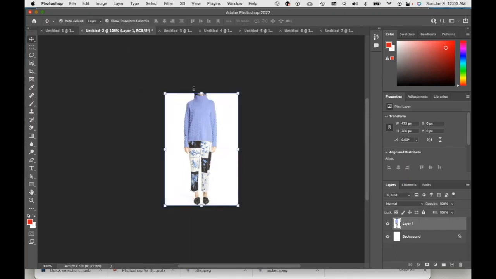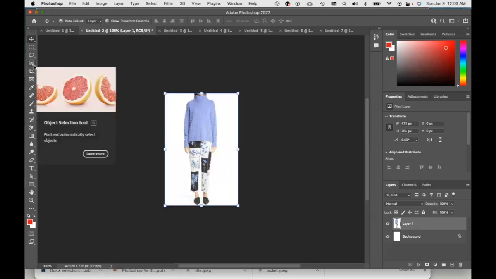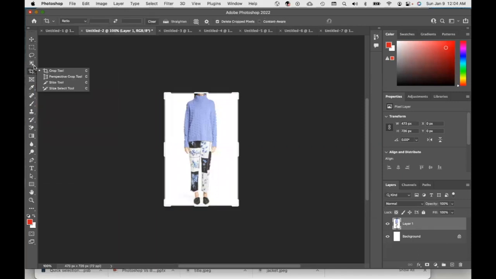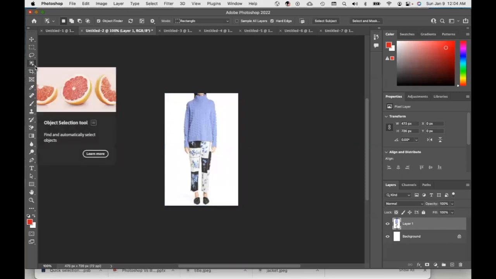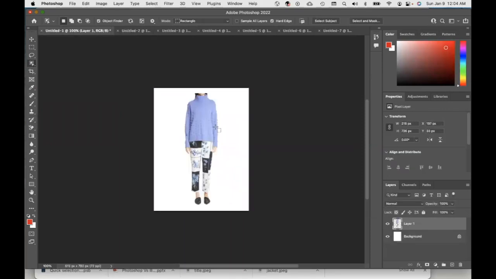Let's ignore that. For this picture, I want to use what we've learned last time. So we're going to do the quick selection. Let's do the object selection on this. I selected it, I'll copy, go here, paste.